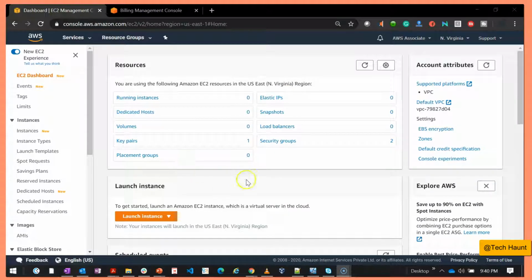So just stay tuned, and in this video you will learn how to create, launch, and configure your first virtual machine or EC2 instance in your AWS cloud. And then you are also going to practice with the AMI, the Amazon Machine Image, to launch your EC2 instance, and then key pairs and SSH to authenticate or log in to your EC2 instance with SSH.